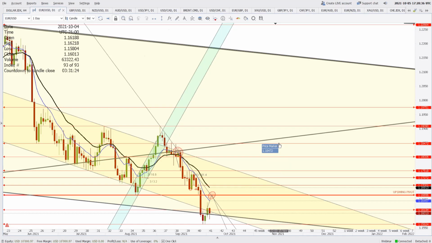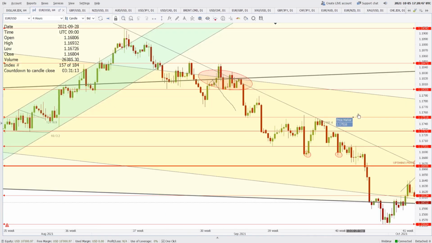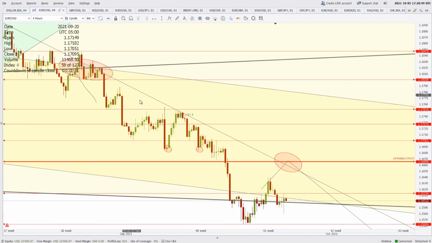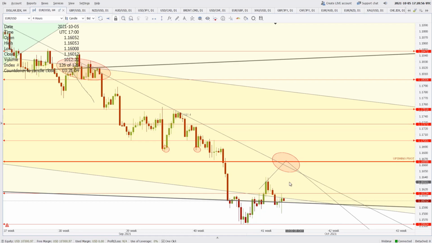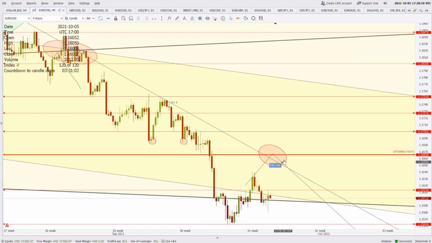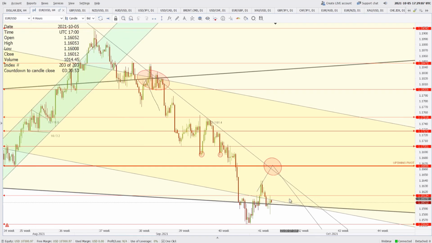Right now the price is trading at 1.16013, which is very close to the psychological handle of 1.1600, which is supposed to be a good support for the price. Let us switch to the 4-hour to see it more precisely. I have drawn this falling trend line, indicating that this may be a zone of resistance if the price reaches here. Although the price has not reached it, yesterday's title was that 1.1665 is the level, and the price is weak below this. So if the price closes above this, it will gain strength, but till the time it is trading below it, expect more losses in this pair.